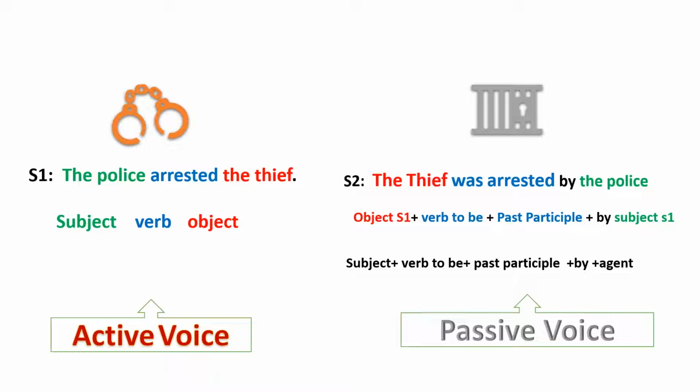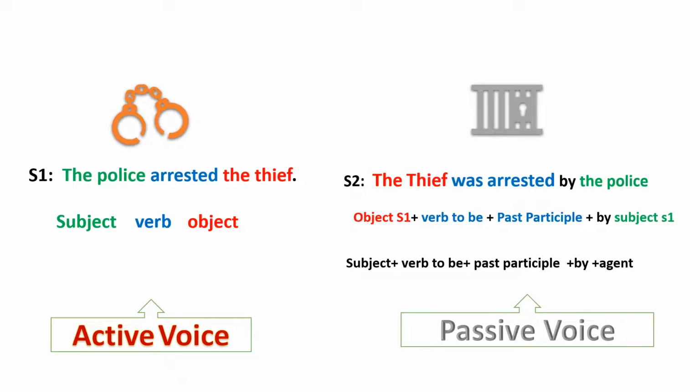If we have the active verb in the simple present, we have to use the verb to be in the simple present. If we have the active verb in the simple past, we have to use the verb to be in the simple past. If we have the past perfect, we have to use the past perfect. So you have to be very careful with this. Just look at the active sentence. See what type of tense we have in the main verb, the verb that we want to change to the passive. Then we change the verb to be to that tense.